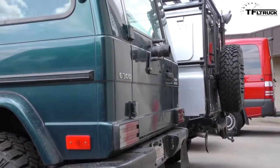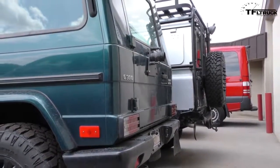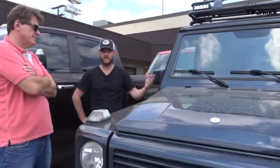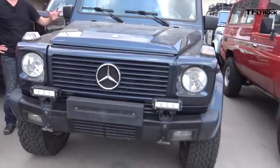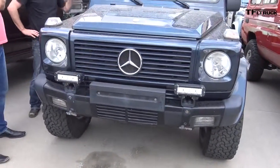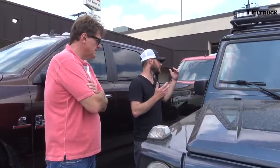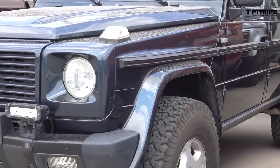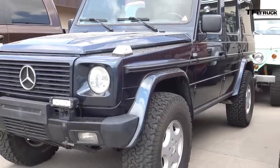And this is for somebody who wants something a little bit more plush, right? Yeah, a little bit more. If you're looking for air conditioning, heated seats, a lot of the creature comforts of a civilian class, they just have a lot more sound deadening. They have carpet, things like that. Yeah, those have roll-down air conditioning. Yeah, they have 260 air conditioning. So, yeah, exactly. Show me some of the custom ones you're building.